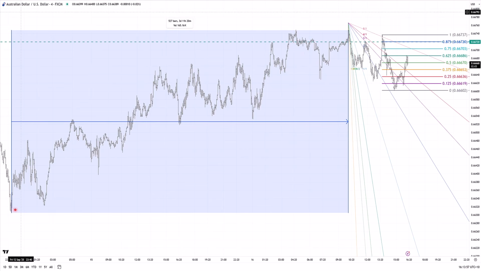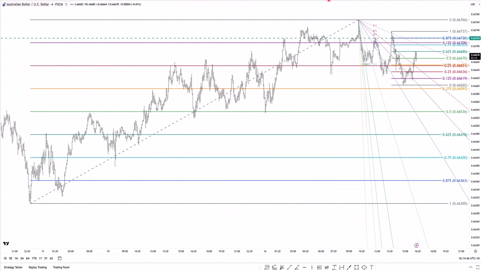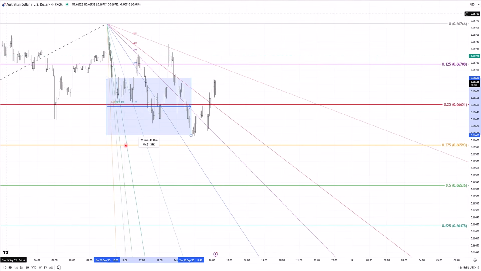Our whole run up here from this low up to the top was 527 bars. On the way down so far, as I'm recording this, or as I took this screenshot here, the market has retraced almost 3/8 of the run up. So it's retraced 3/8 in price, but it's only run down 72 bars. Now, previously we ran up 527 4-minute bars. This is just over 1/8 of the previous run up. So we've only retraced for 1/8 of the time, but we've already run 3/8 of the price, or close to 3/8 of the price.